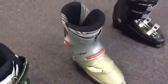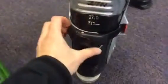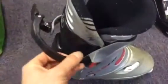Next boot, this is called a rear entry boot. This is a really good boot if you have quite low calves, quite muscly calves, or you're just a bit lazy and you only want to deal with 1 buckle. So it only has 1 buckle on the back. Here he is. It's another ratchet style. Open him up. Press the red button to release it. And then open the boot up. Put your foot in. Close the boot around your leg. Re-thread the buckle, click, click, click, and then again you want that good loud sound, that good clack, done.